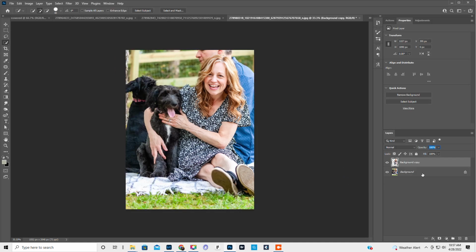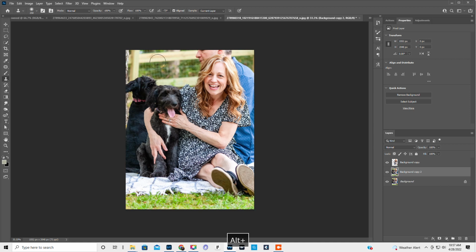Now this is just the quick down and dirty. You can fine tune this more at some point. With her on the top layer, let's go ahead and do Control J off the background and make a background layer, in case we screw something up, we can just delete it. I hate cloning, to be honest with you, but I'm going to try just cloning a little bit.